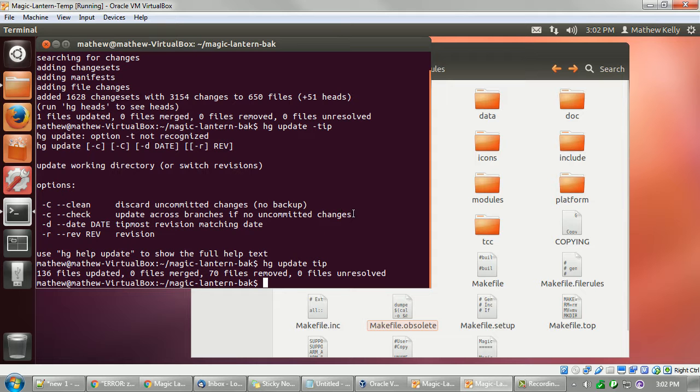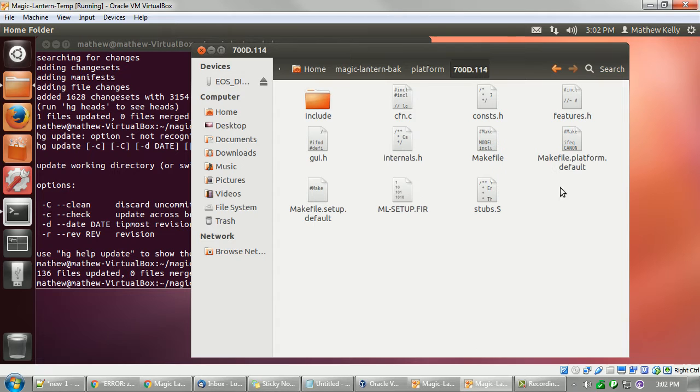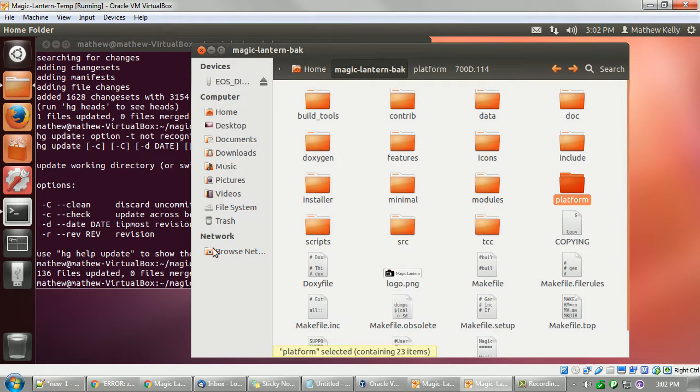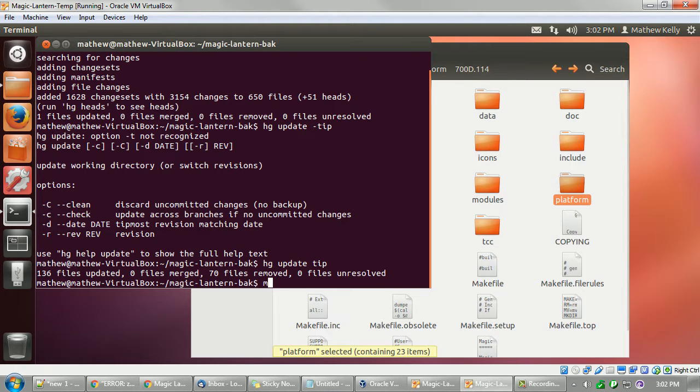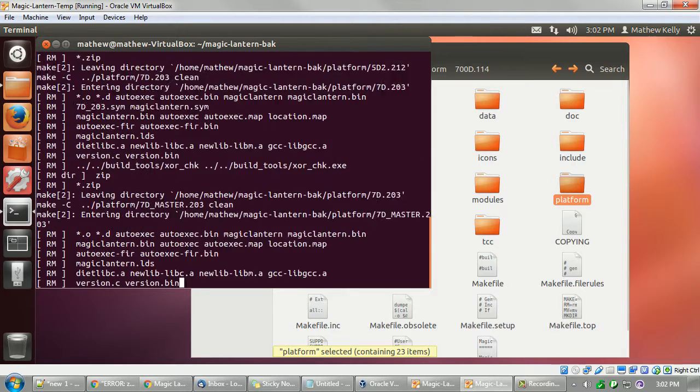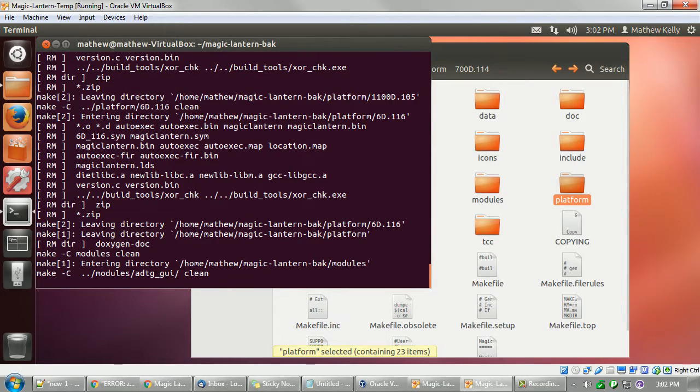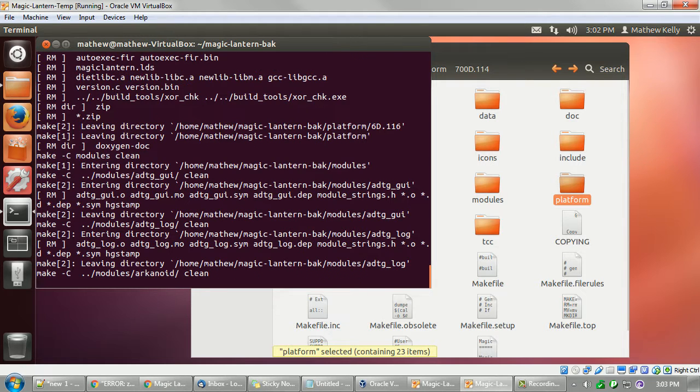Forgot about that part. And then you can just go to your camera, go to build. Actually, you should always perform, after you do any kind of updates like that, a make clean and get everything cleaned out.